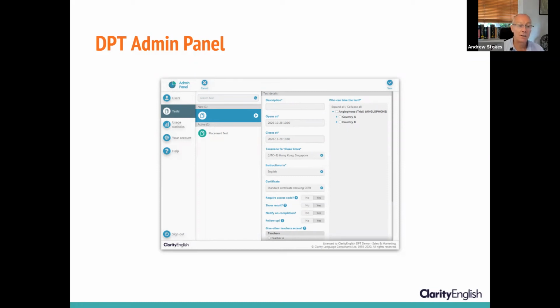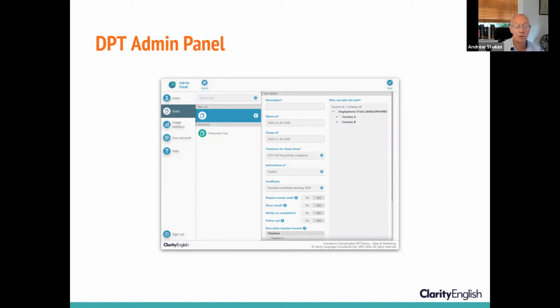Now, there are other elements to support, of course. For example, you will always get a percentage of the students who can't sign in. This is invariably because they've got their username or password wrong, but you do need to have some kind of support group, perhaps on WhatsApp or Line or another messaging app, to deal with this. So that's just a couple of aspects of security and support I've touched on there.